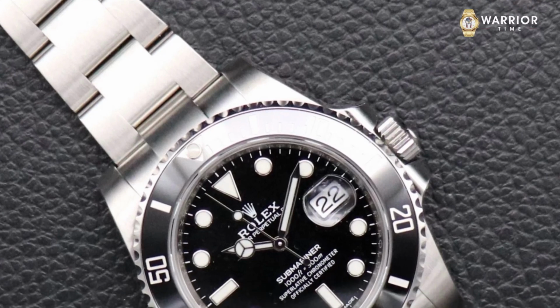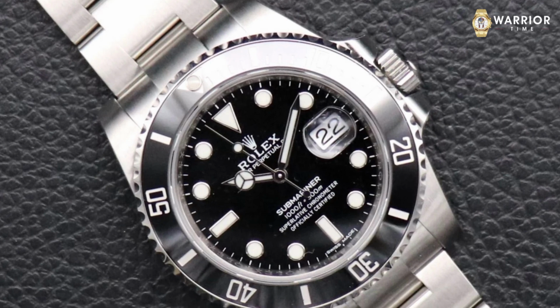Some other things to note, the 16610 went through some other minor updates in production since it was being produced for so long, including the addition of Luminova in 1999. A very interesting upgrade, which isn't specific to just Rolex: in 2003, any 16610LN prior would have holes in the lugs, which allowed for easy switching between bracelets and straps. But eventually in 2003, Rolex went away with the holed case. Personally, I really like the look of a no-hole case. It is very easy to pop a bracelet off with a holed case. I was just doing it today earlier on a 16233. It's very, very, very easy. But when it comes to streamlined look, in just my personal opinion, I prefer a no-holes case.